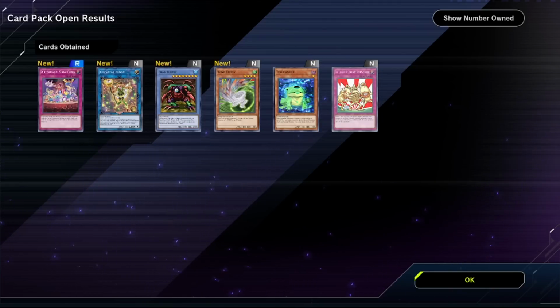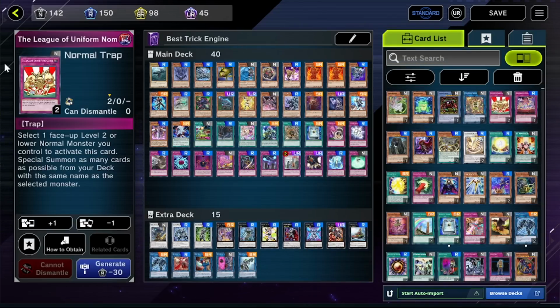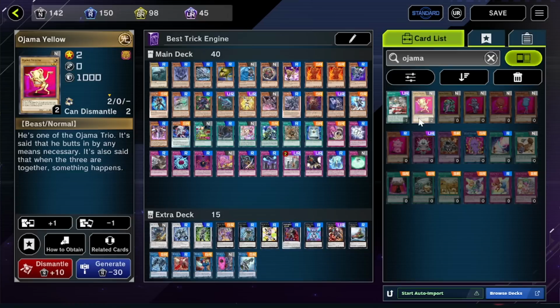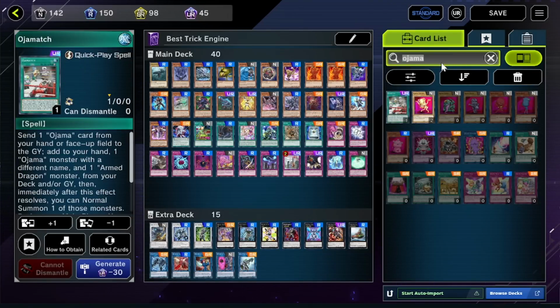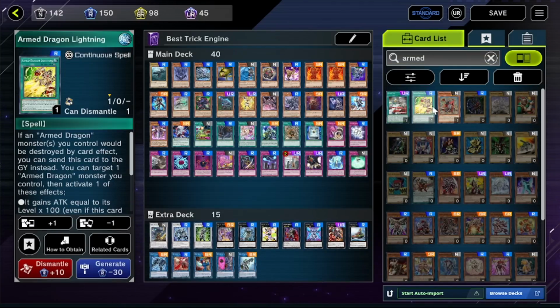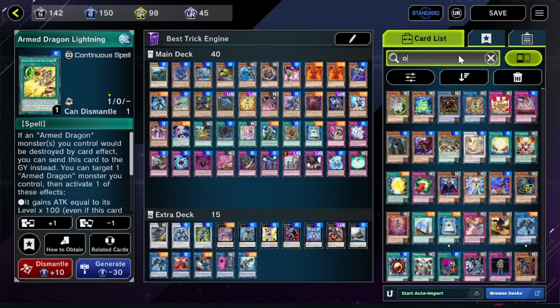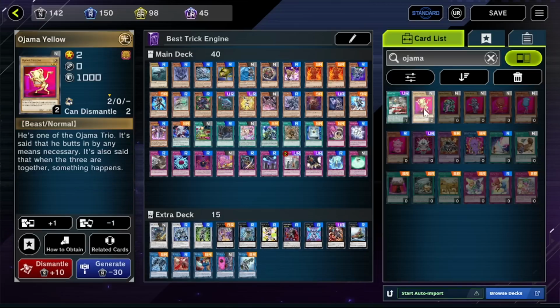Like I said, this legitimately is not bad. Let me double check how many Ojamas we have. All right, so just to confirm, we do have 2 copies of this, which is cool. And then we have 2 copies of Ojama Yellow, which is literally the card that is on it. We also have Ojama Match, and we also have Armed Dragon Level 5. So we have a lot going on here. I'm not gonna lie, this is a lot going on here in the background, and I swear to you, if we get a 3rd Ojama Yellow, we are playing that.